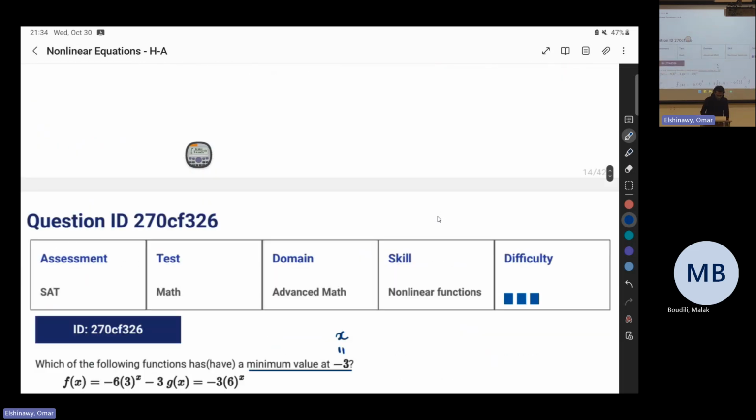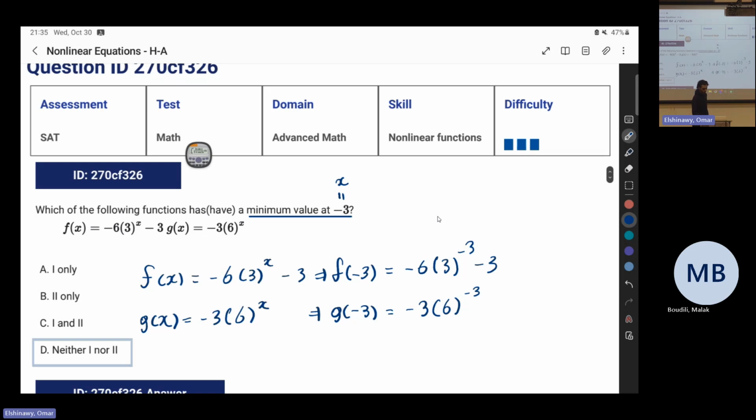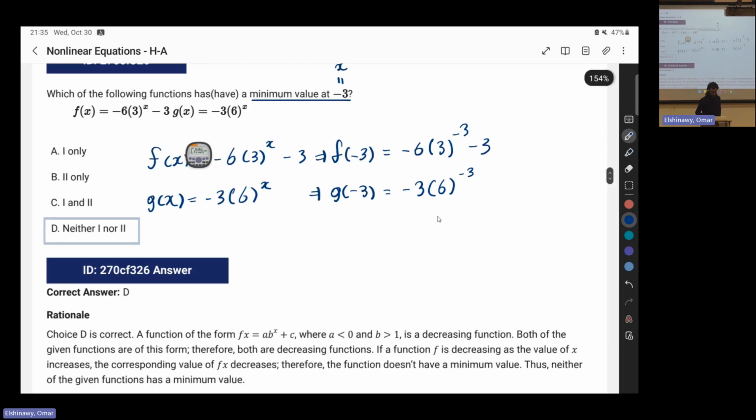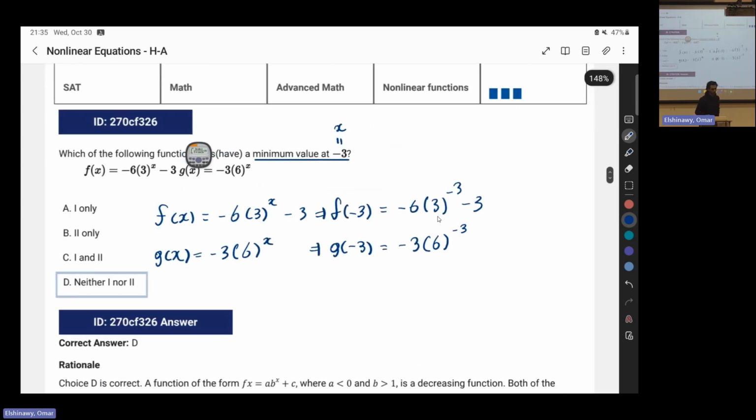So what I want to say is, the only way you would do this without graphing is if you already know how this function behaves. Naturally, there's not really any reason to say, hey, this function has a minimum at this point. If the question asks which of the following functions has a minimum value at -3, the only way that it could be one of them is if y is 0 at that point.